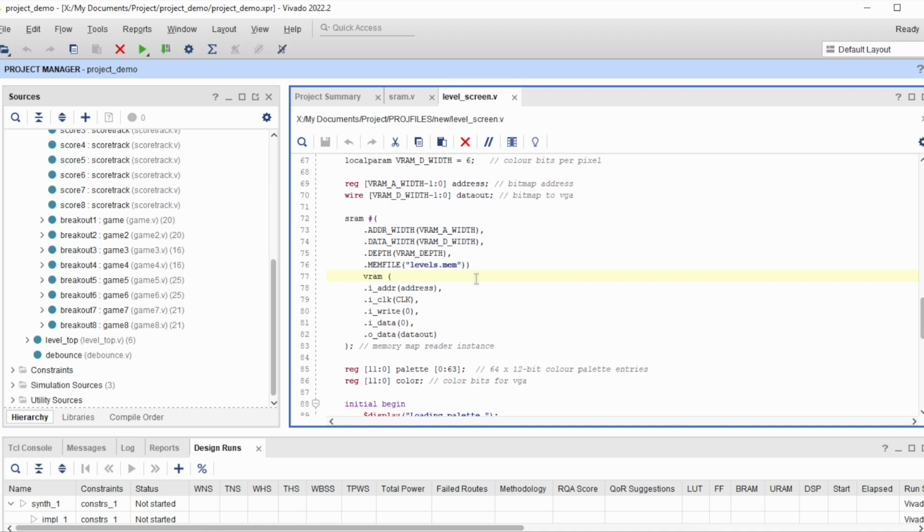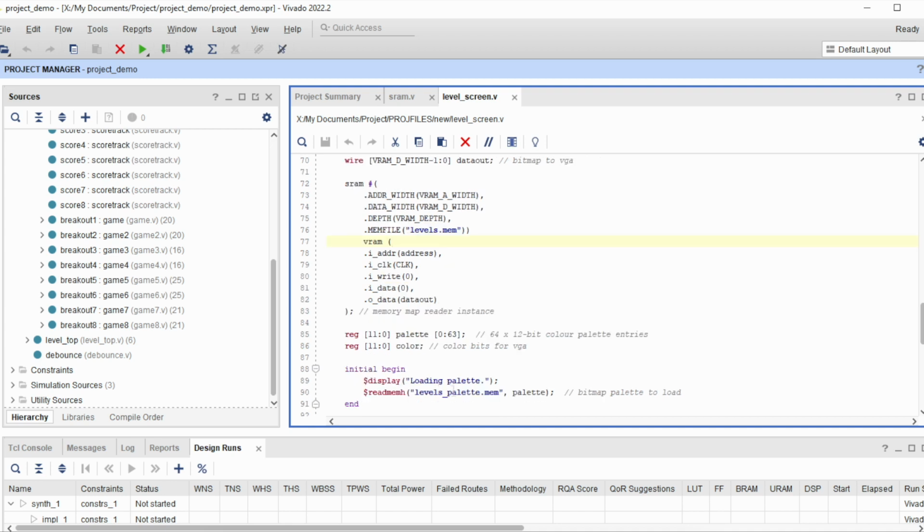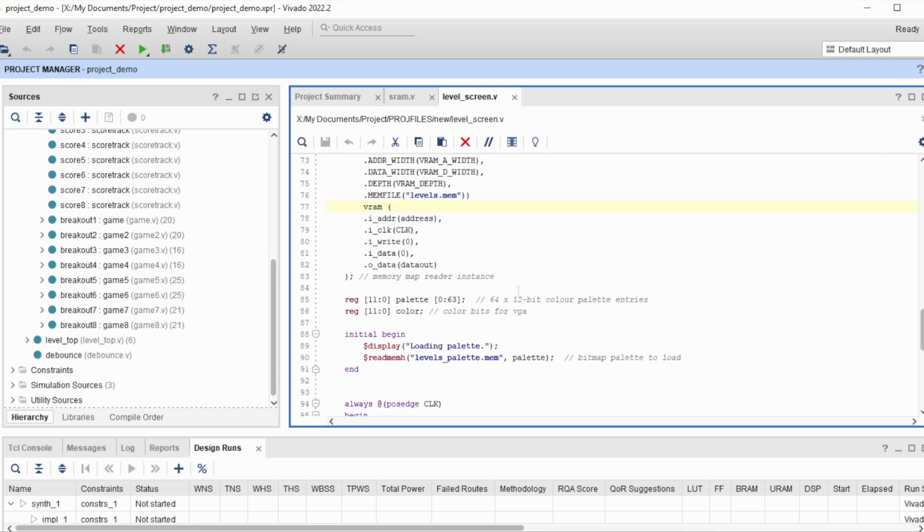So for example, if line 1 is, say, freef, and the corresponding palette entry for freef is 00f, every time it sees freef in levels.mem, it means that it's going to put out the color 00f. So that's the general idea. This is being done for our game over screen, our level select screen, and our menu.